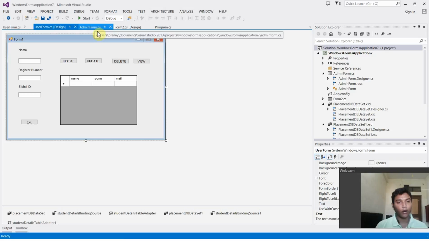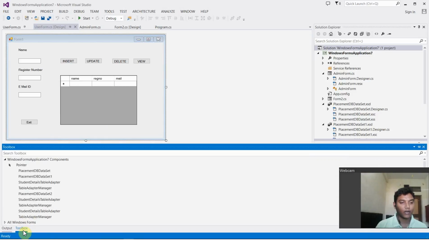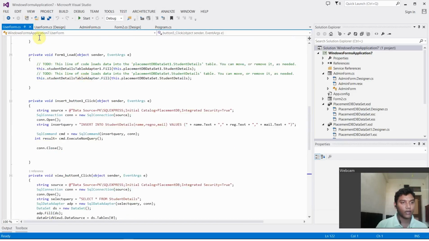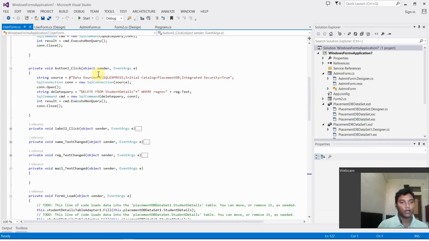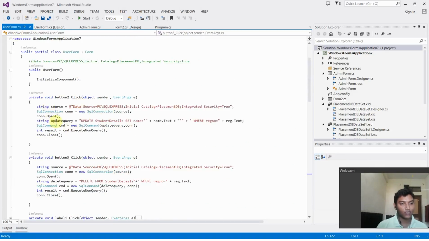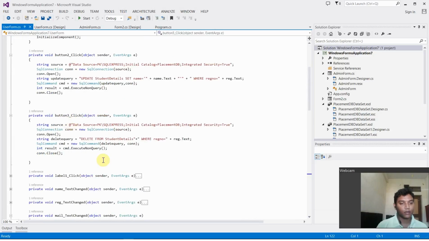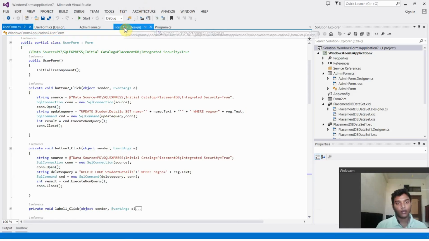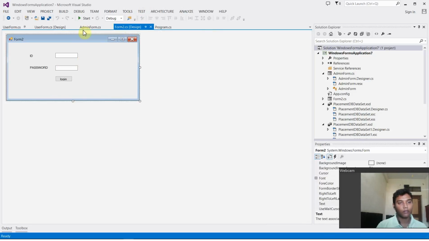These web forms have a .cs.design file, which holds the design. This can be created using the toolbox; we can simply drag and drop the components of the form. Along with the design there is also a CS file, the C Sharp file, where we write the logic of those components. As you can see, I have written the logic for the button, the various labels, and what happens when the form loads. Form2.cs is the login checking, and it has its own logic.